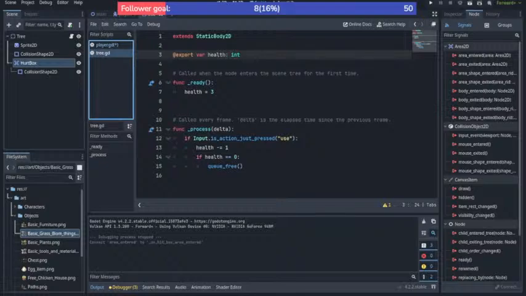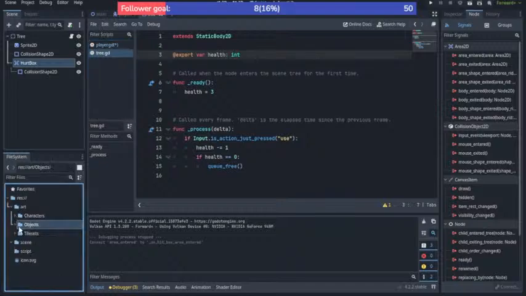I should make hitboxes for myself also, so I'm going to make one. Create new script, my hitbox.